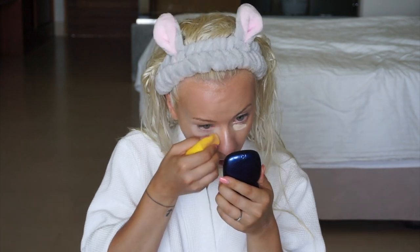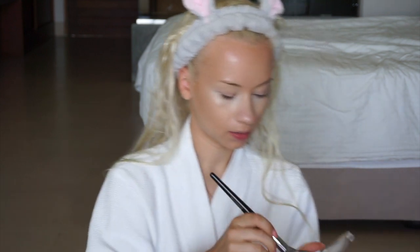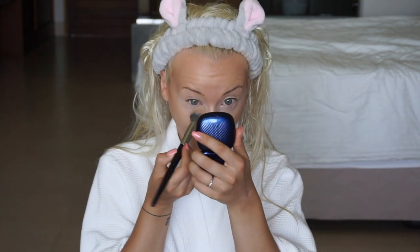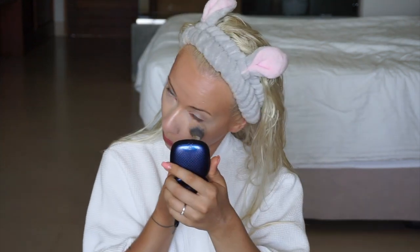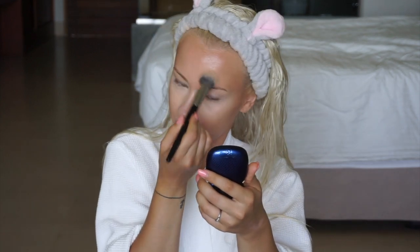I'm gonna take a little bit of concealer, Tarte Shape Tape, just conceal my under eyes a little bit. It's so hard to see what I'm doing with my face right now. I'm just gonna set my under eyes with the same palette I always use from Wet n Wild. I'm sweating. And set a little bit the side of my nose, and my forehead, the center between my brows a little bit.